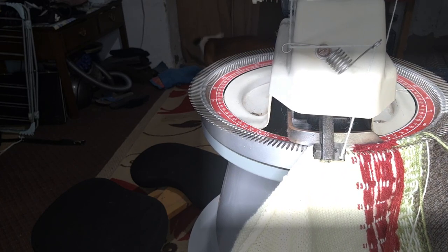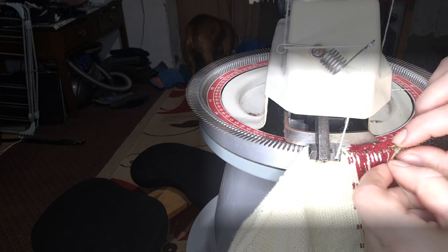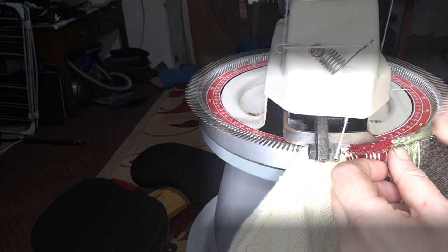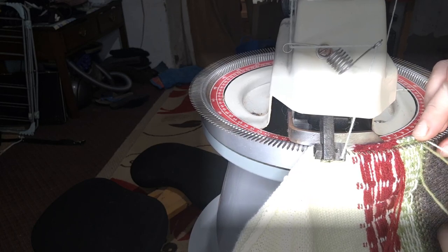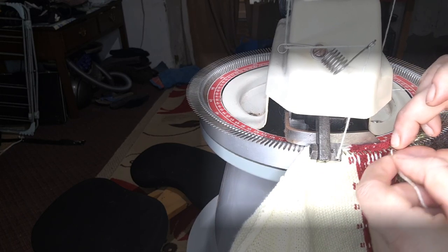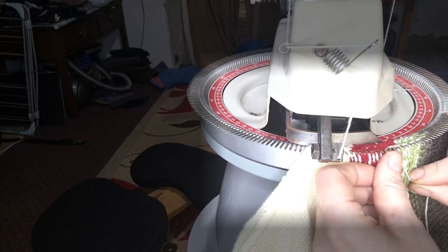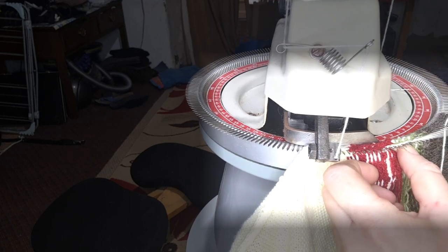Now then, we're going up and down, weaving in. We've got this green over here to weave in. I do believe I've made a small mistake. When I started the work with the brown, I haven't left a long enough end to do much of the stitching up with on the linker. But still, live and learn. Next time when you start the work, make sure you leave yourself a long enough end to do the stitching up of the brown welt. And I'm weaving in all these threads here. So all we need to do is just chop them off with the scissors.